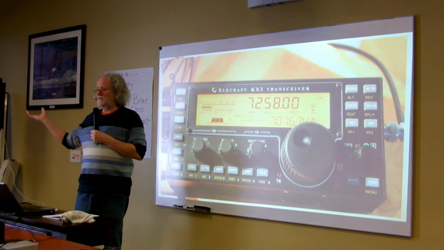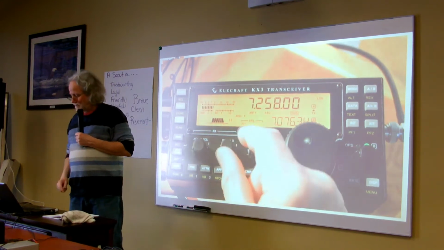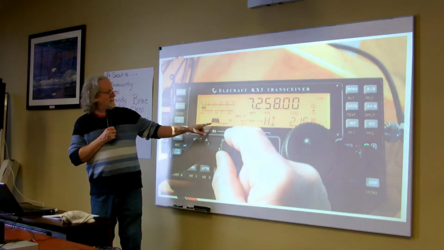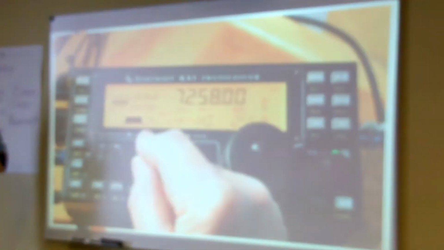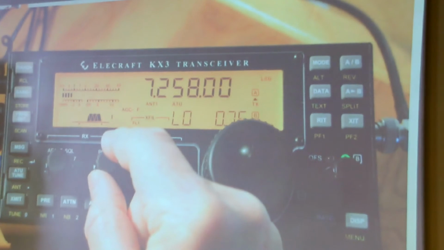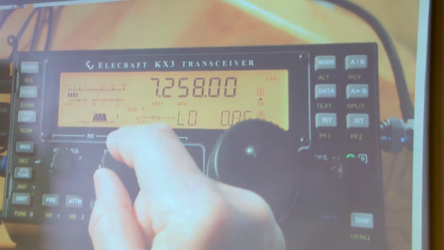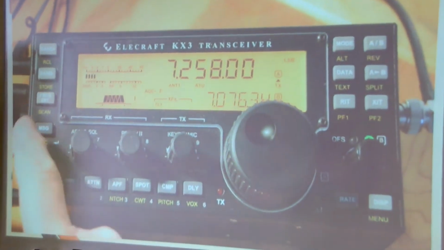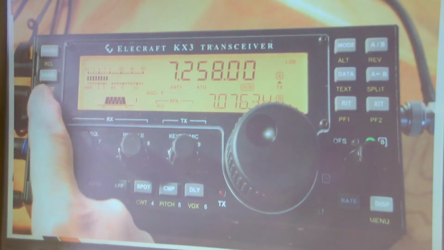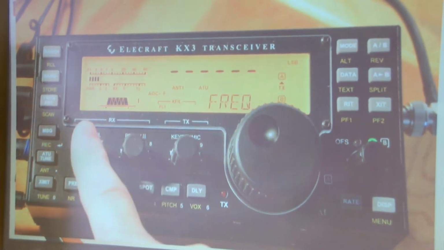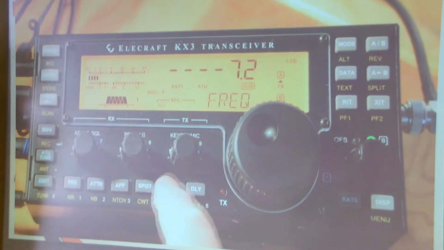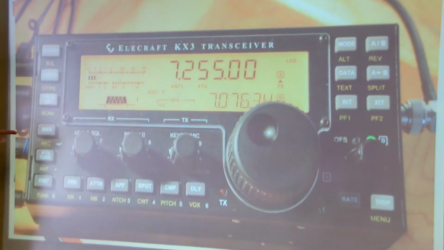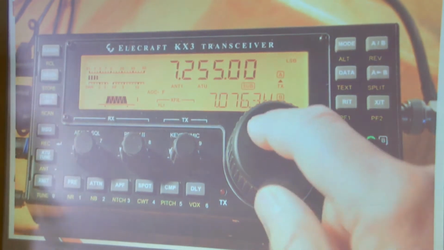So next, am I going the right way? Okay. It's a brief demonstration of the KX3. So the first knob is varying the filter bandwidth, and you can watch the filter change. Sorry, I'm standing over. Push down the button to change the other side of the filter. Pushing the buttons. These buttons have numbers on them. 2, 3, 4, 7, 8. And then you hit an enter key and it switches the frequency, or you can dial it.